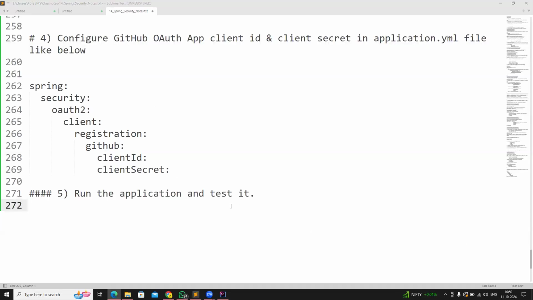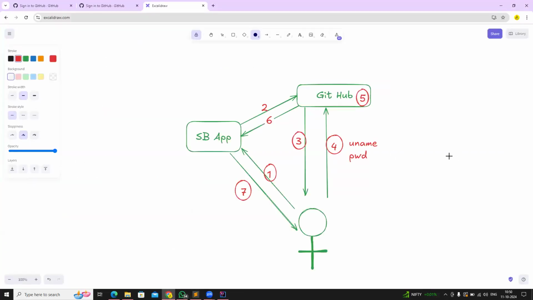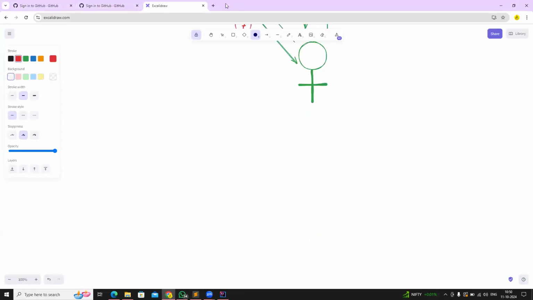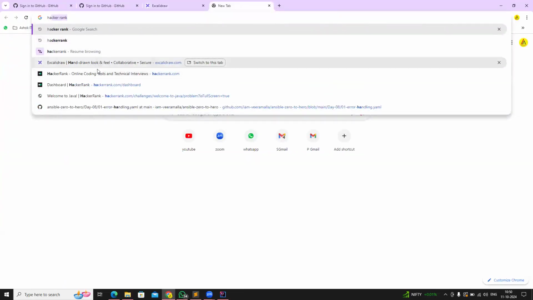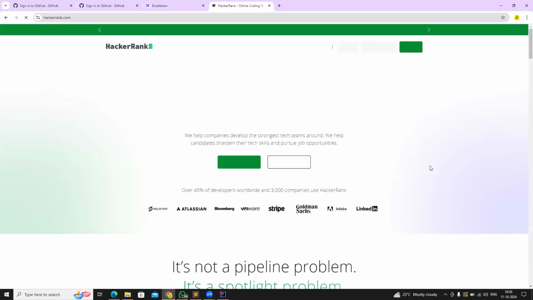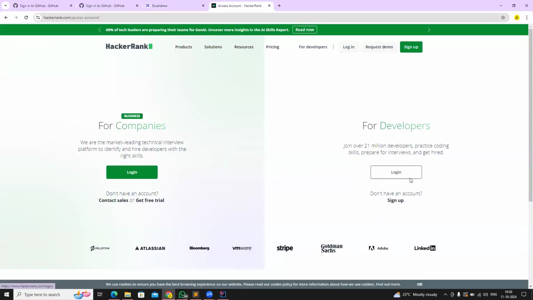Yes. If this is a REST API, there is no UI available in the REST API. But when you have a UI page, what we will do is display the UI page and in that UI page we will give a button. A normal login button we will provide, and a GitHub login button also we will provide. So if you have the UI, then you will design a page like this in the UI.